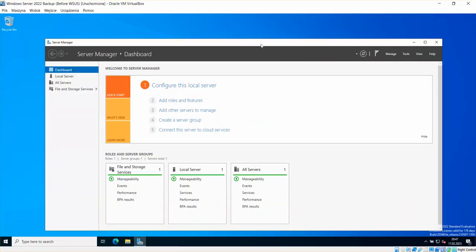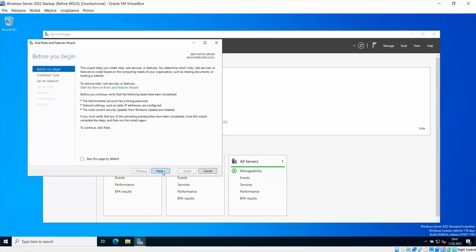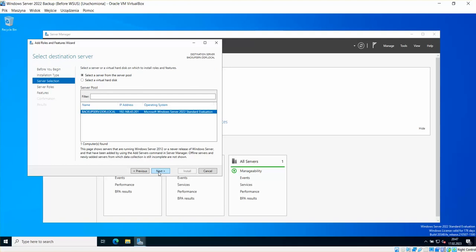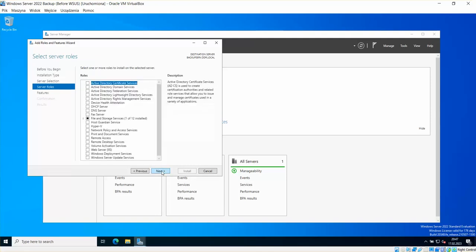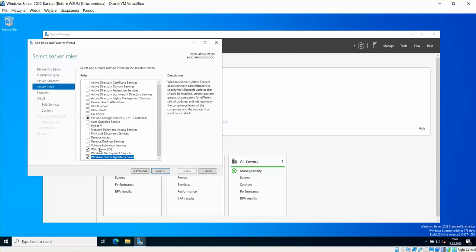Next thing we're gonna do is, of course, go to add roles and features. Gonna choose next. Gonna choose our backup server, and here we will need to install Windows Server Update Services, and of course the web server.